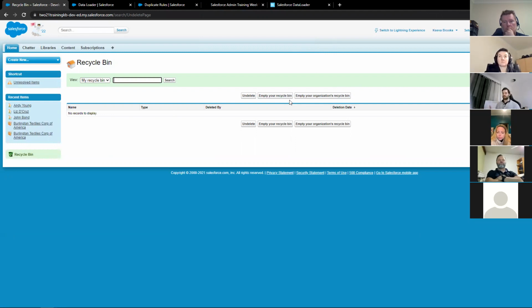But if you're allowed to delete records, you're allowed to empty your personal recycling bin, but not necessarily your entire org's. And it is one of those clunky items that hasn't been transferred over to the Lightning experience yet. Same with files. I'm not sure. One day.